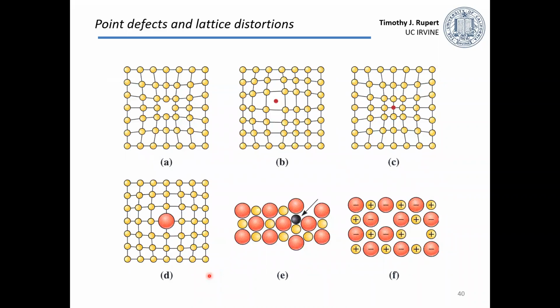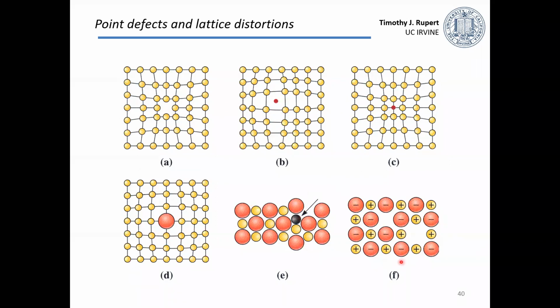As we have these different point defects, we'll end up having distortions of that lattice. If we remove an atom, so we have a vacancy, all the atoms around it have to pull in and try to fill that space up a little bit. If we put an interstitial in there, all the atoms will swell and be pushed out. If we do a substitutional atom that's smaller, everything will have to pull in a little bit. If we do a substitutional atom that's bigger, everything will have to shift out. And if we have, for example, this is one atom moving into an interstitial position.